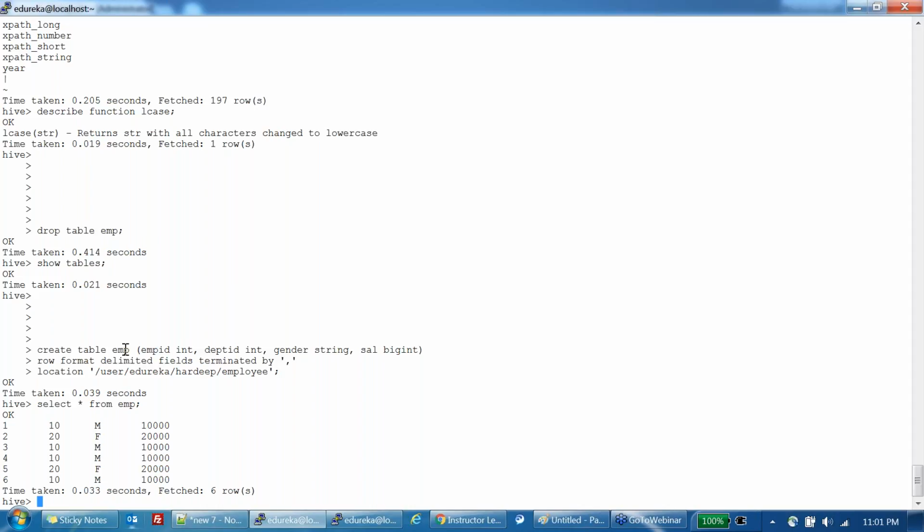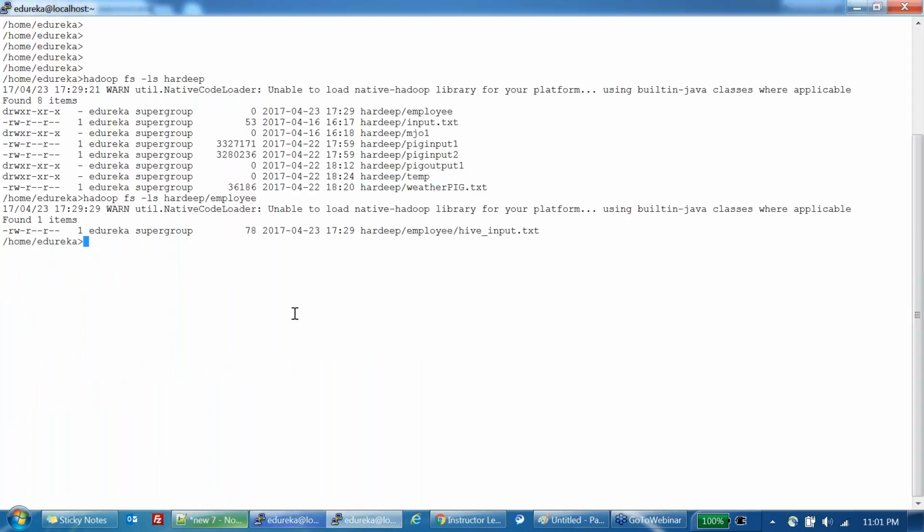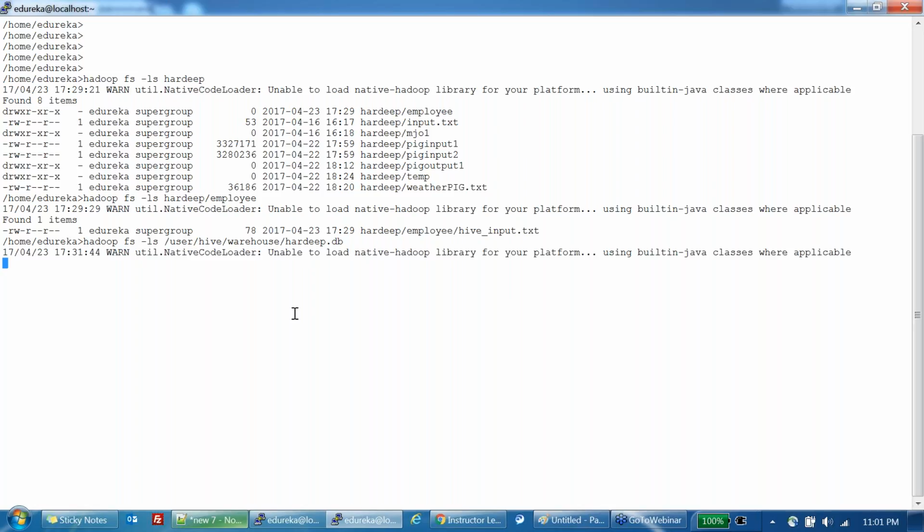And if I check the EMP folder inside my warehouse location, user hive warehouse hardeep.db, it is still empty. It did not create EMP there because I am not using the default location. I'm giving an explicit location to it. So this is the beauty of Hive.